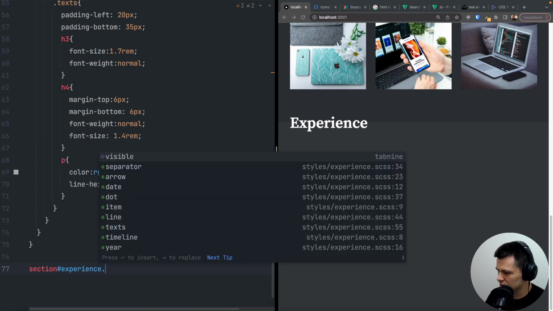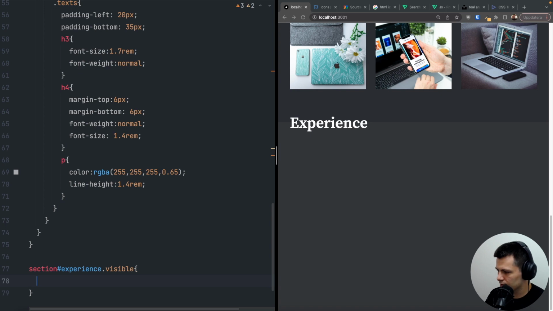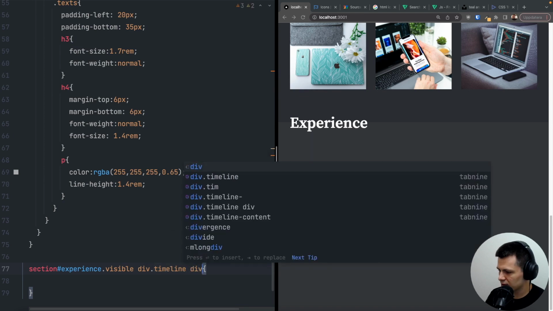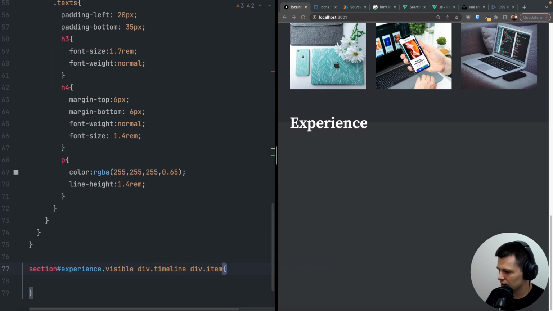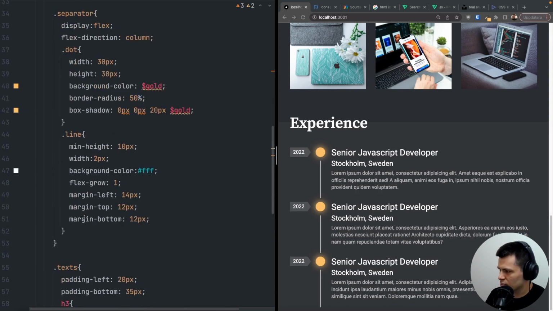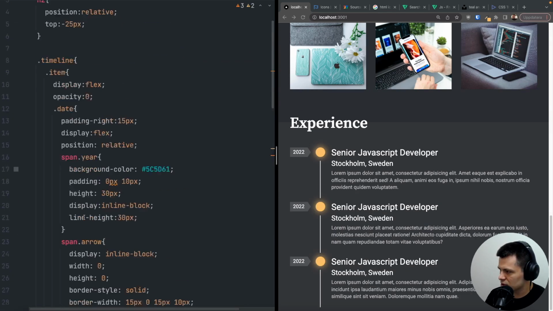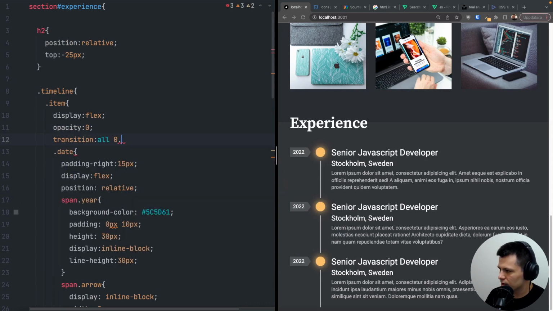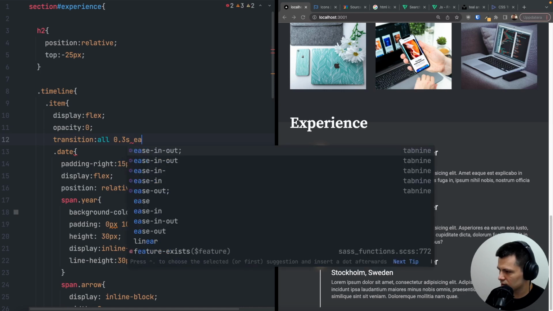When it got this visible class name, for the div with class name timeline, we have a div with class name item inside. We want to make it opacity of 1, but we forgot to add a transition. So let's scroll up. Let's add transition on all attributes, 0.3 seconds, and ease in out.